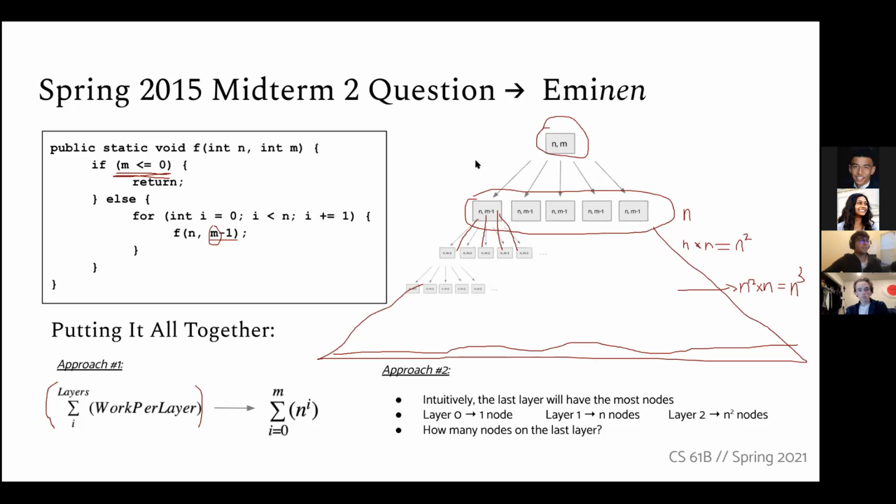That's a great question. I'm really glad you asked that, right? So let's think back to what Michael said earlier. Remember when we said we have something like n squared plus n? We don't really care about this because it's so much smaller in the limit. So this just becomes theta of n squared, right? In a similar fashion, based on what everyone said in the chat, and you guys are right, the last layer will have n to the m nodes, right? But the second last layer will have n to the m minus 1 because it's 1 up. So it's going to have slightly less, and so on and so forth.